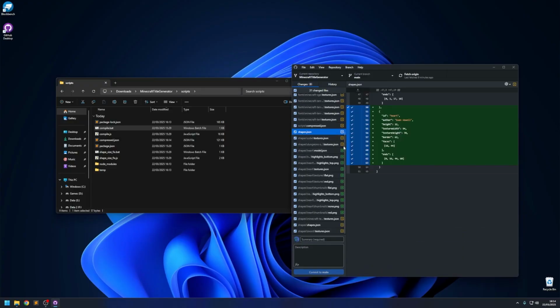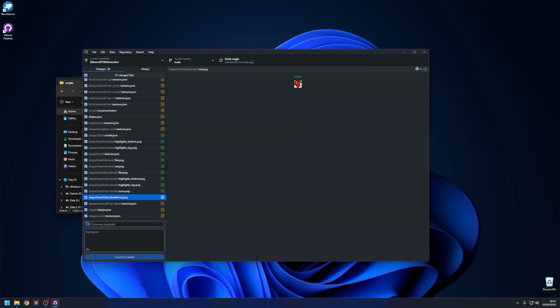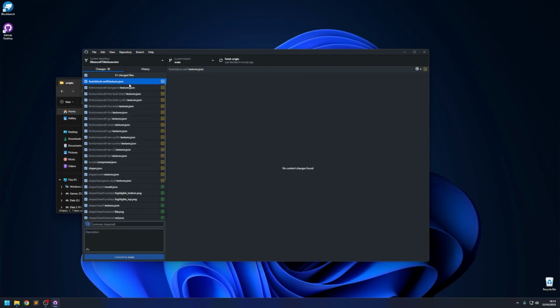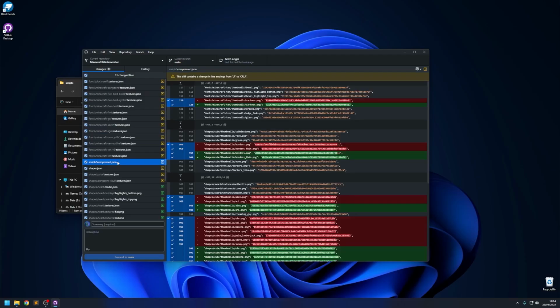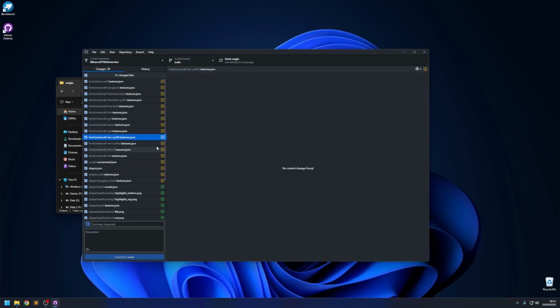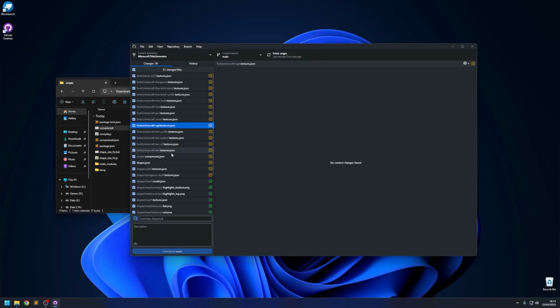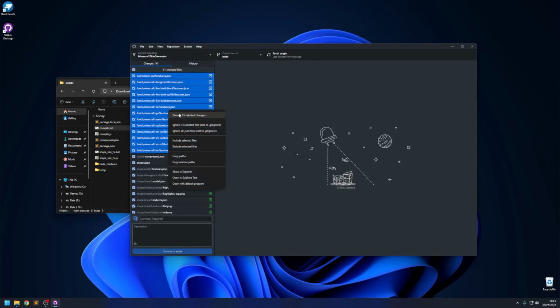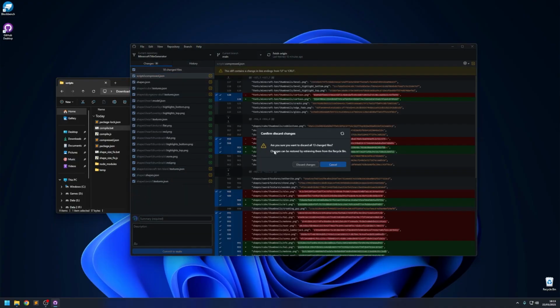In here we should see, let's make this slightly wider, we got some new thumbnails for our shape. You can see here, thumbnails red, thumbnails none, that's for no overlay, highlights top and bottom thumbnail, the flat thumbnail. It has modified some other files, you can just ignore that. It says there's no content change, that's just the texture compression. If you don't want them showing up, you can just highlight them all. There you go, and just click discard. That gets rid of those.